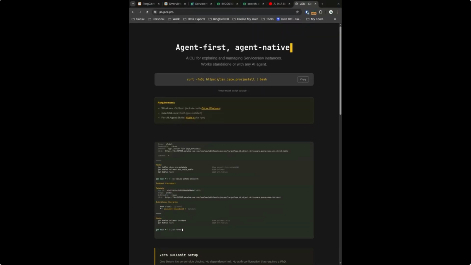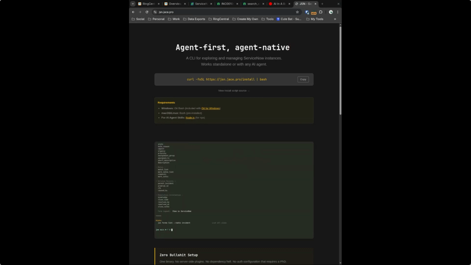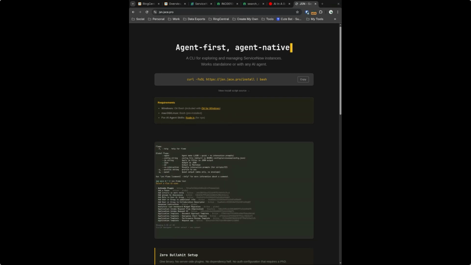But JSN is a CLI that runs on Go. You can just download the binary and run it. But the cool thing is you can install a skill on top of your Claude Code or your OpenCode or whatever thing you use. And if you use that, it'll know how to access all the things in your instance: tables, records. It can display flows, it can create flows. It's pretty darn neat. It's different than Fluent because it doesn't use that weird abstraction stuff. That stuff is fantastic and great.